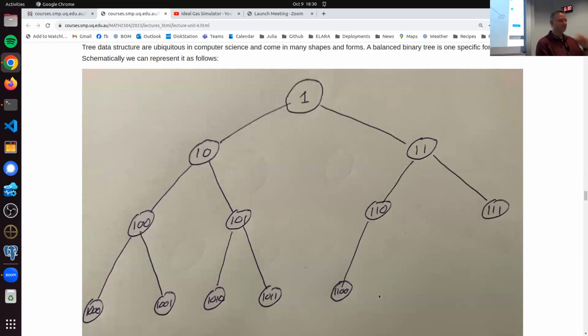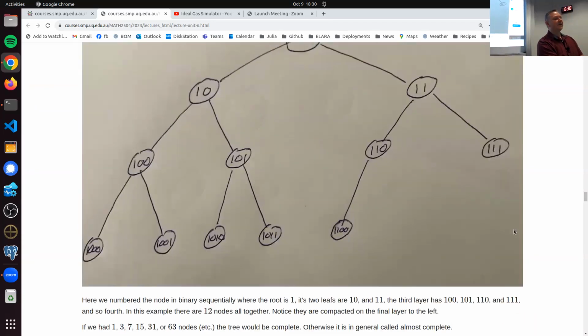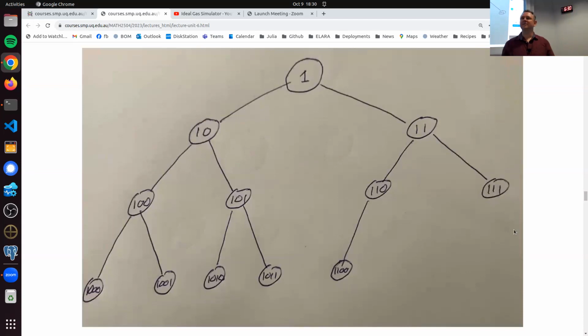So this is some partly filled tree. You can keep adding nodes further down, but we're not going to add, for example, nodes down here until we've filled in the rest of this layer, okay? Now, each layer has 2 to the n elements in it. And you can identify each node in this tree by a little binary pattern. Just call the first one 1. So you always start at 1, which is the root, okay? The second one, if you've gone from the root and gone left, you encounter 1, 0. If you start at the 1 and go right, you encounter 1, 1. If you go at the root and go right and then left, you go 1, 1, 0.